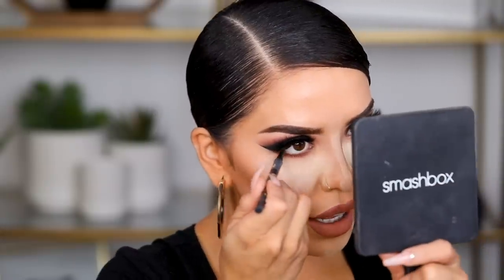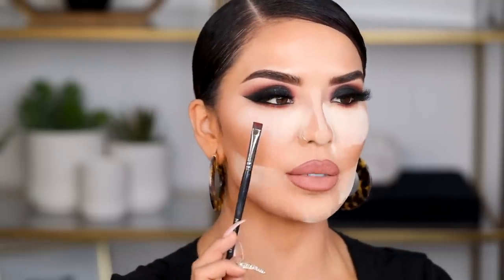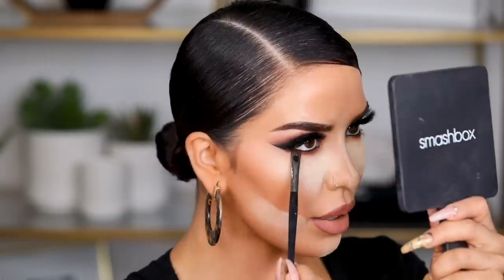Next I'm going in with the LA Girl Ultimate Eyeliner in the shade Ultimate Black to line my waterline. This eyeliner is really amazing — it's affordable and fantastic. For a retractable eyeliner the formula is really good; it goes on like a gel liner. I'm going back in with a flat detailing lower lash brush, picking up Finders Keepers but spraying it first with setting spray so it goes on more like an eyeliner versus an eyeshadow. Pressing against the lash line — you don't need it completely black on the bottom; just a little color, since the top of the eyes are already so intense.